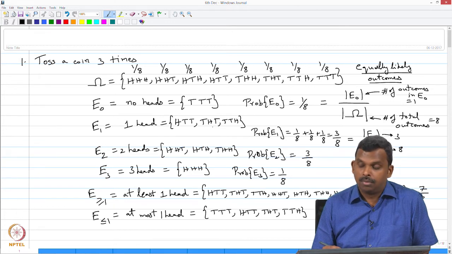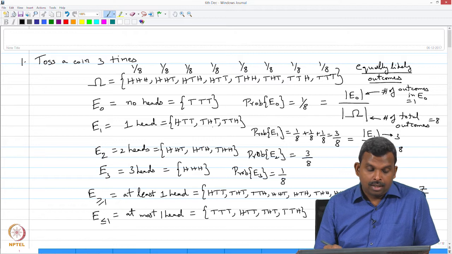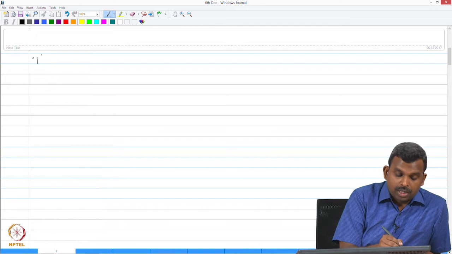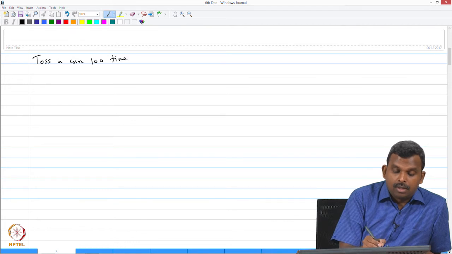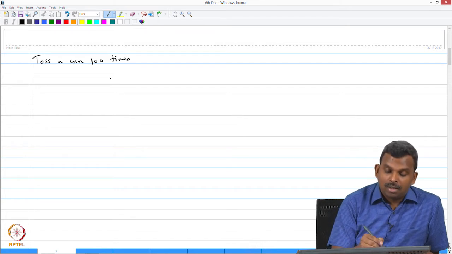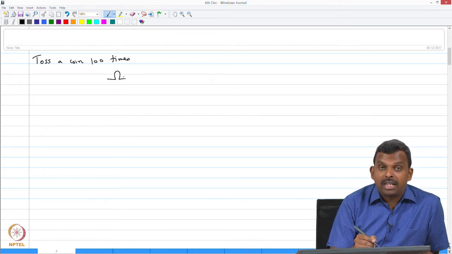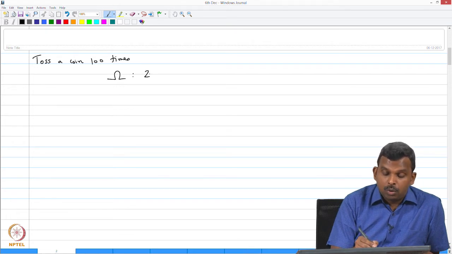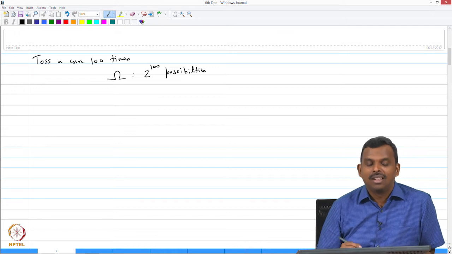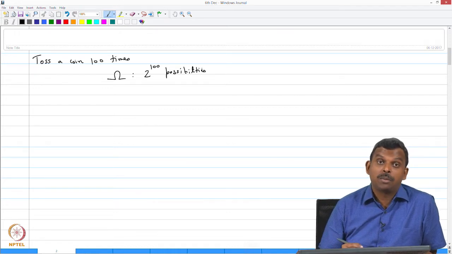One can do this kind of counting very easily, but I want to point out real quick that the counting can become sophisticated very quickly. Supposing I say I toss a coin 100 times, okay. So, 100 is just a number, you could think of it as some n or 1000 or something, and then if you start enumerating the set of all possible outcomes, there will be 2 to the power 100 possibilities, right. One could imagine starting to write it out. You will never finish writing, it will take a long time, but there are 2 power 100 possibilities, and you are just tossing the coin 100 times, it is not all that much, right.